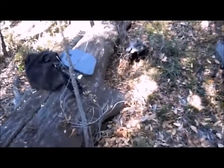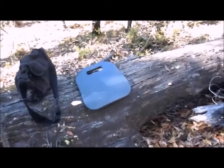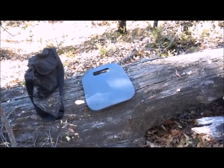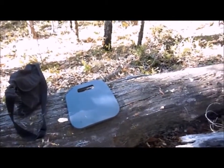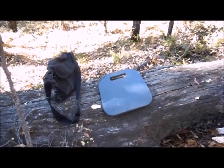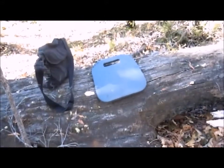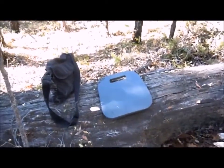I'm going to get a little gas burner out in a minute and boil some water. I bought extra water, just not cold water, just extra water so I can have cups of tea. I'm going to have a coffee. I'll probably set that up somewhere and boil up some water for a coffee. And that's the little seat I brought with me, and that's a little comfy spot I can sort of squat.